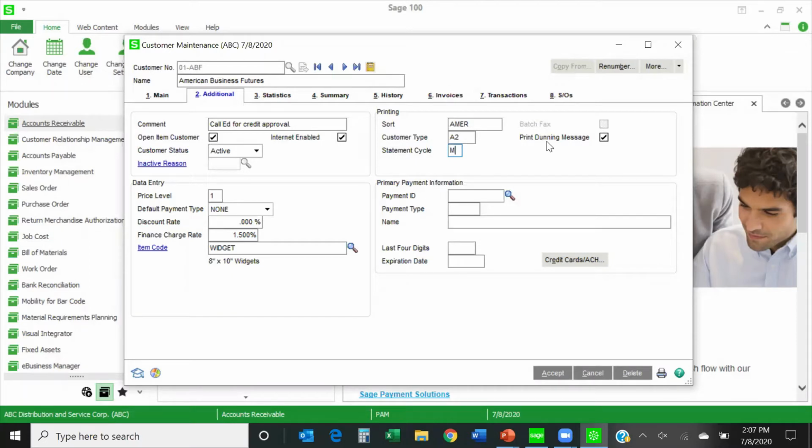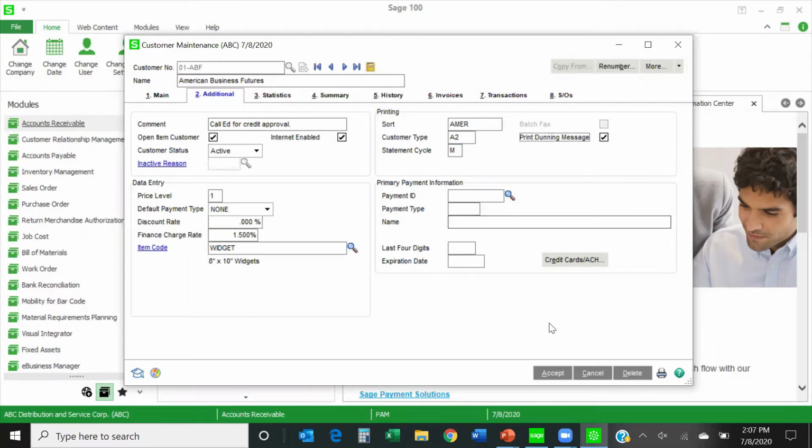But maybe a particular customer is your brother-in-law's company, and you don't want to put a message on his statement. You can literally uncheck this box, and even though American Business Futures will still get a statement, the dunning message will not print on the statement itself.